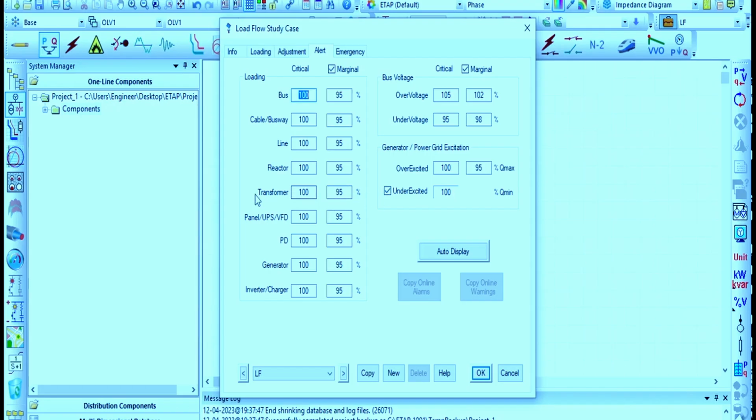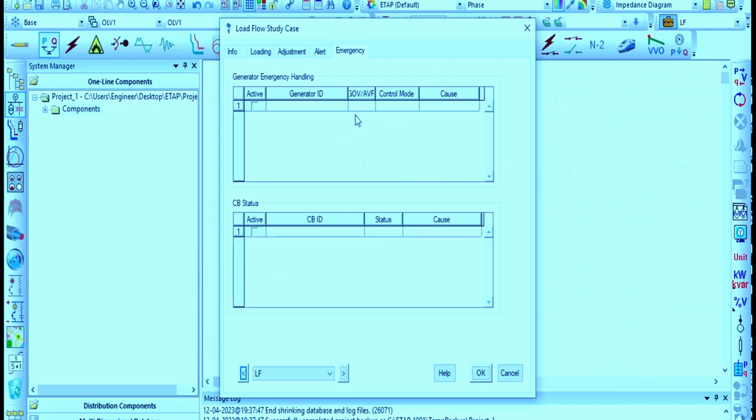But if this transformer is loaded at 101 or 93, you can select here, as we will see later in this lecture, that you can put it in an emergency mode. And then you can select some other settings. So if you select that you need all transformers to operate in this range, and something is out of range, it will calculate in a mode called alert mode.